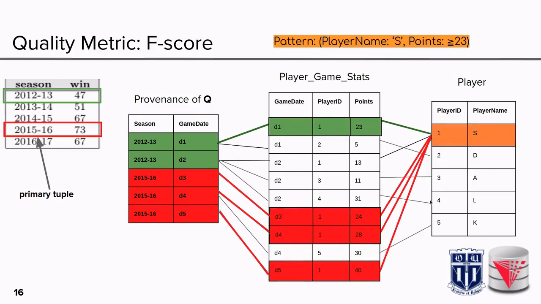It is easy to compute the coverage of a pattern in the provenance without joins. In the APT where joins are involved, we face a unique problem. In certain APTs, tuples might have a different number of join partners, which we call a scaling factor. The higher the scaling factor, the more join partners a tuple has. Imagine one tuple from the original provenance has only one join partner from the additional relation, whereas another tuple has 100 join partners with the additional relation.